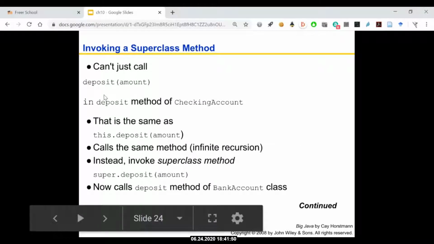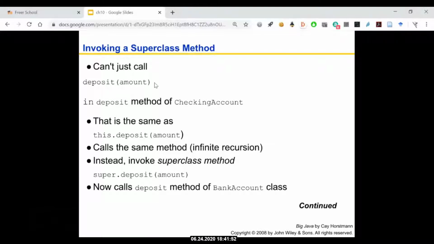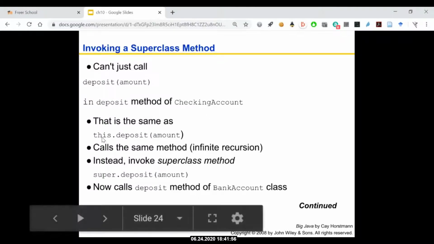So we can't just call deposit on the amount. In the deposit method of CheckingAccount, that's the same as this.deposit. Instead, this is the key thing. We've seen this syntax before. We call super.deposit, and now we're going to call the deposit method of the BankAccount class. So when you see super, just think of the superclass. That's all it means.